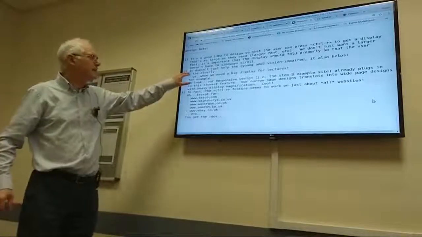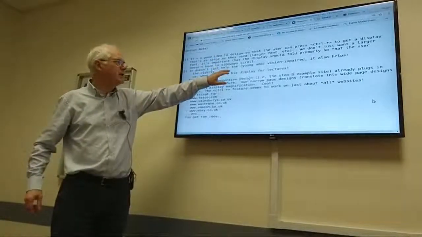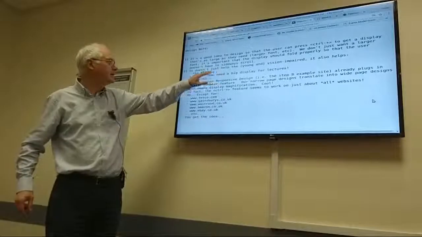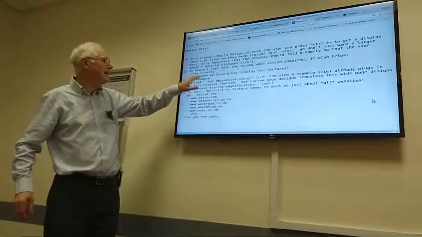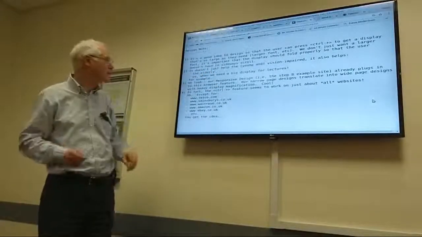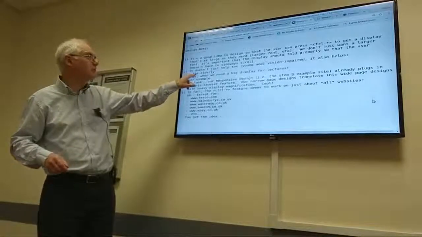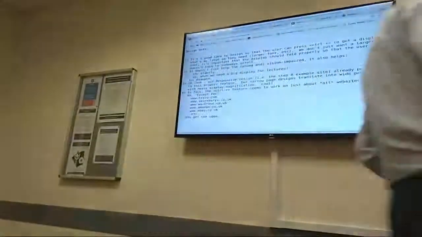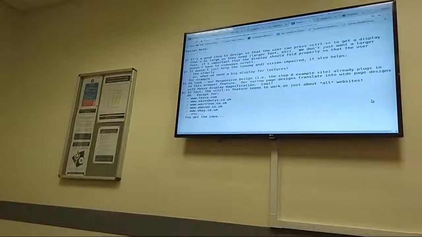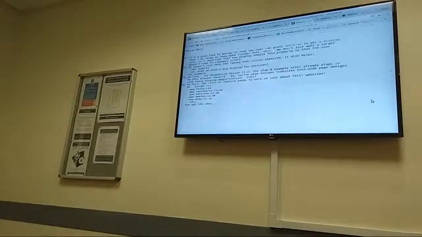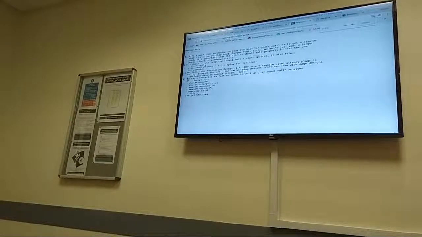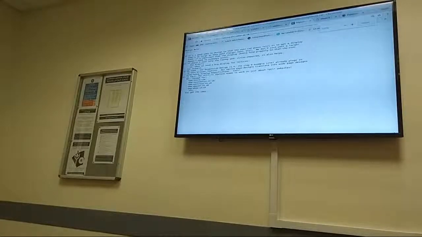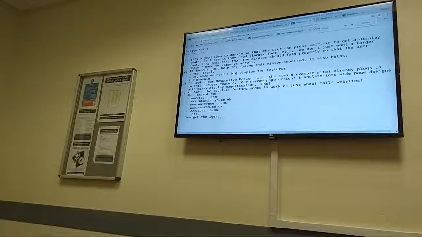As I've said here, getting the larger font, for example, isn't just for helping the young and the vision impaired, it also helps the elderly and us when we need a big display for lectures, for example. I've used Control Plus on this actual page. Let me show you. This isn't a web page, it's a text file. Well, I suppose it is a web page, really. So that's Control minus and that's Control plus. You can make it as big as you like.